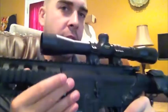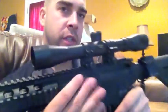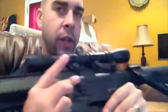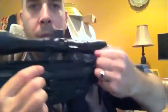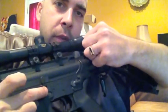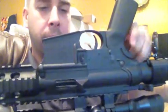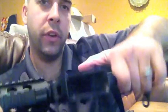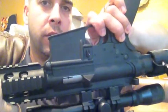The nice thing about this kind of a rifle, as far as some of these AR clones that are out there, the M&P has a functioning bolt lock right here. When you pull the bolt back, you can actually push the bottom of that down, and it locks the bolt back. And you just push this button right here. If you just push it down, it slides forward. Yeah, but that's the rifle I'm using.